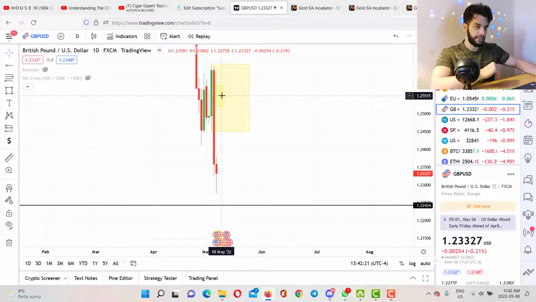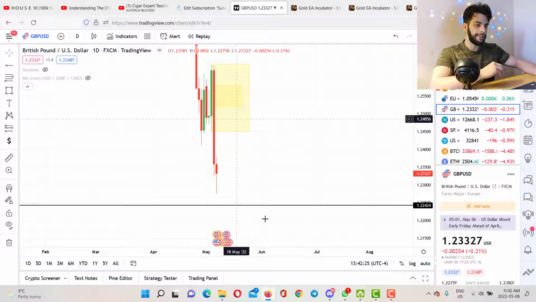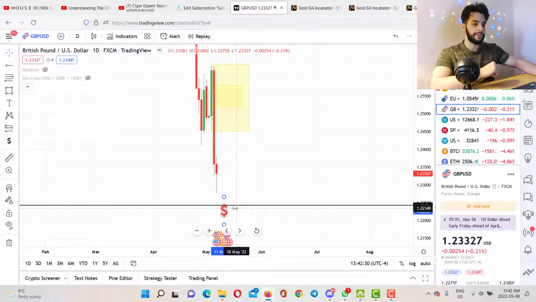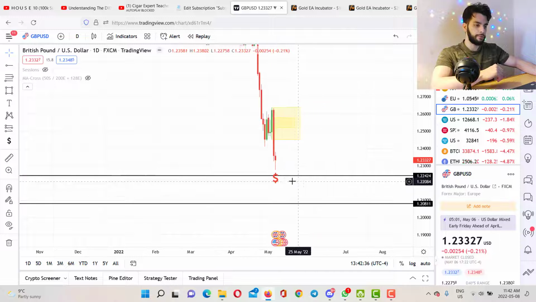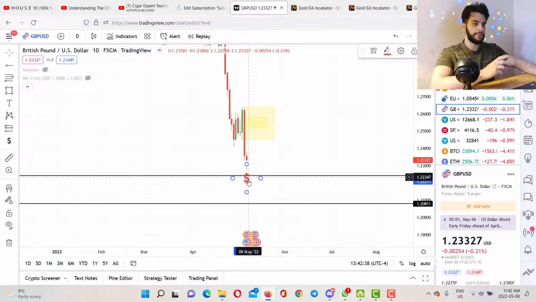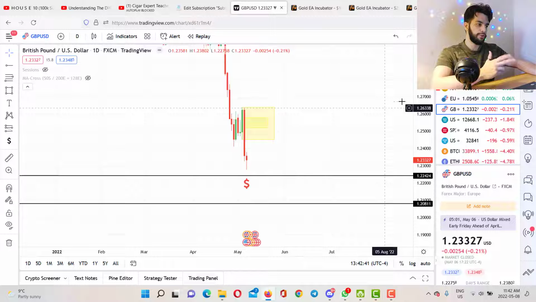My prediction is that the price does a little bit of correction, it taps into our zone, and then it drops to stop out all these buyers who have their stop loss below this level, because we have a major support. So I already showed you that this is a major support. There's a bunch of liquidity below this area, so that's why there's a high chance. So this is for GBPUSD, EURUSD.